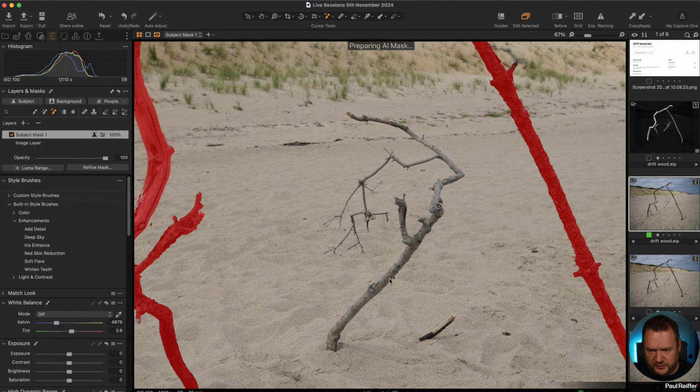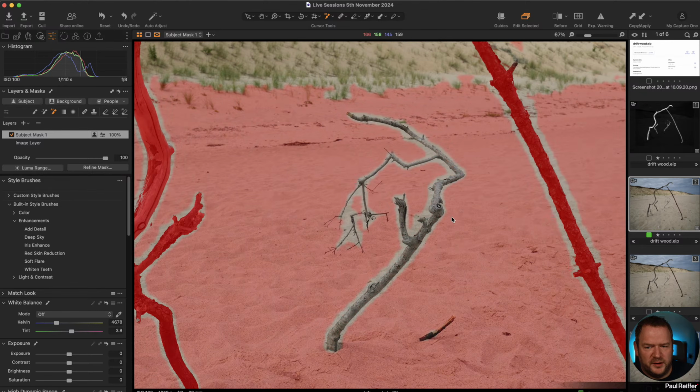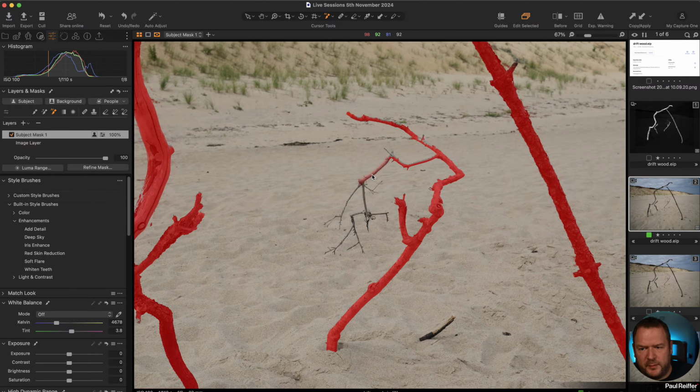Don't like that it's spreading too much there. That's better. Look at the difference. So this is another thing with the AI brush. Depending on where I set my mouse, it will either get it perfectly correct or it'll spread a little bit. Well, I found a little sweet spot somewhere where it started to spread a bit too far. Let's start with that. Let's add on that. Remember, each time I click, I'm adding to the mask. Add on that.